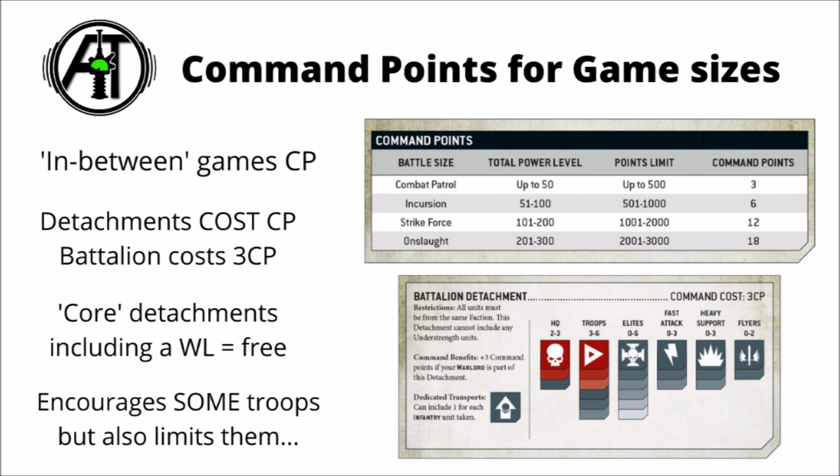In any case, from these starting command points, depending on what you're using, it looks like detachments are going to be costing command points rather than generating them. Now this is entirely flipped on its head from 8th edition. So now the incentive is, rather than spamming battalions, going to be trying to fit as much as possible inside one of them. The article states that the core detachments that include your warlord will be absolutely free, so provided you're using a patrol, a battalion or a brigade detachment, then they will generate you as many command points as they cost you, so they won't cost you anything.